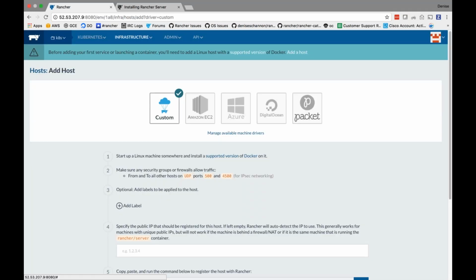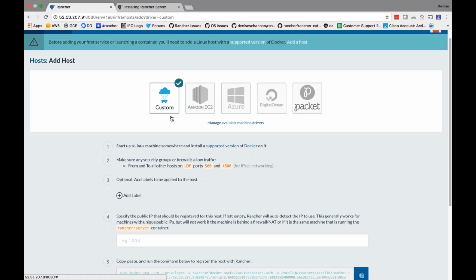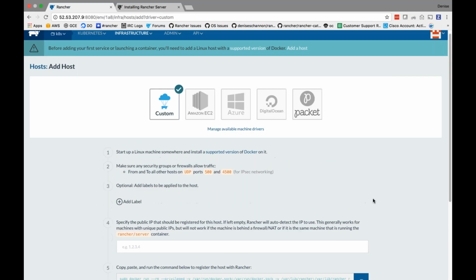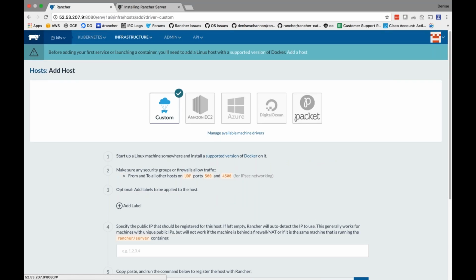So the host options that you have out there are being able to launch a custom command on any host that you've already spun up. You could also use the options to start anything that we have through our UI, and they just run Docker machine commands to start up some hosts in these cloud providers. We cover that in more detail in the other training.